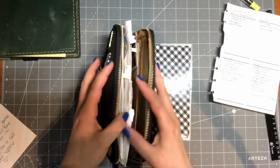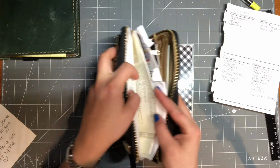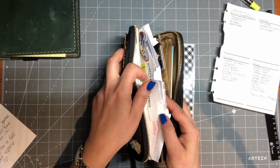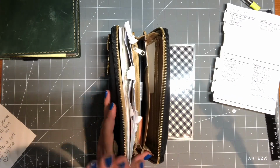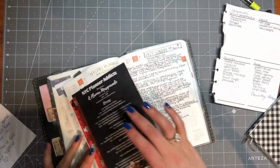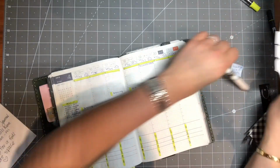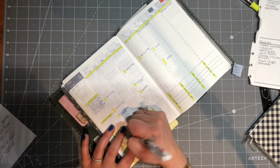Well, one of the things I would have also done in my Cousin is go through in here in my wallet and see if there's any papers that I need to be keeping track of and there's anything important that I need to be taking care of to get in here. And I actually just realized that I forgot to do that, and there is one. So we're gonna go back and write that down. I need to drop my tax bill off tomorrow.